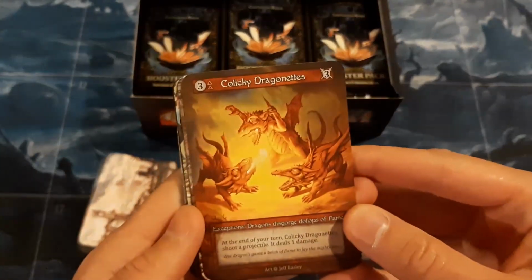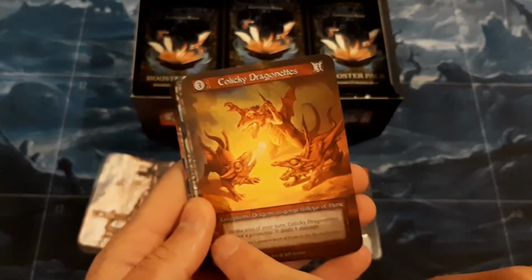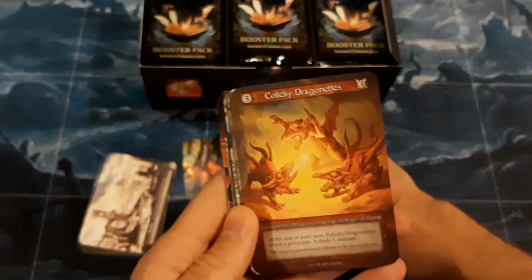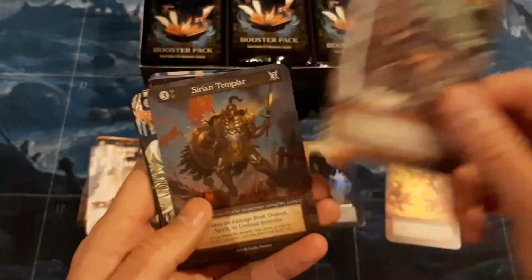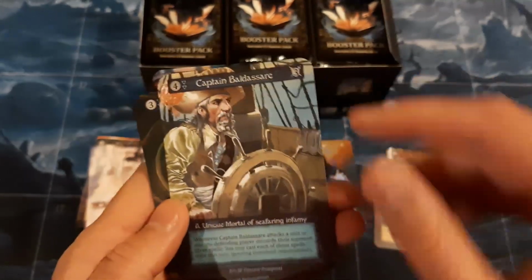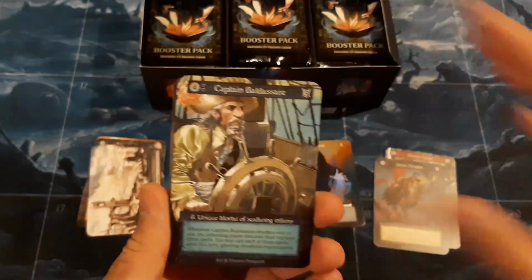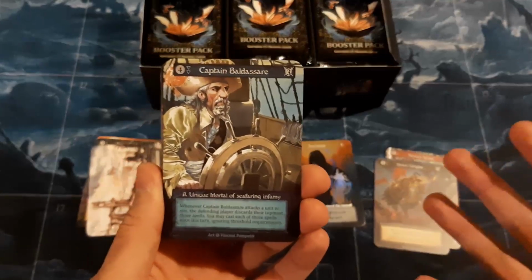This Colicky Dragonettes. So this is exceptional: dragons disgorge dollops of flame. The word exceptional there is kind of like uncommon, I guess. I'll try and find some more examples for you. Exceptional Wyvern Scout. Exceptional Syrian Templar. We got one of those in this box topper. Captain Baldassare. So this is a unique mortal of seafaring infamy. Unique is kind of like a mythic rare in Magic, I guess. So it would go ordinary, exceptional, elite, unique. I believe that's how it goes.